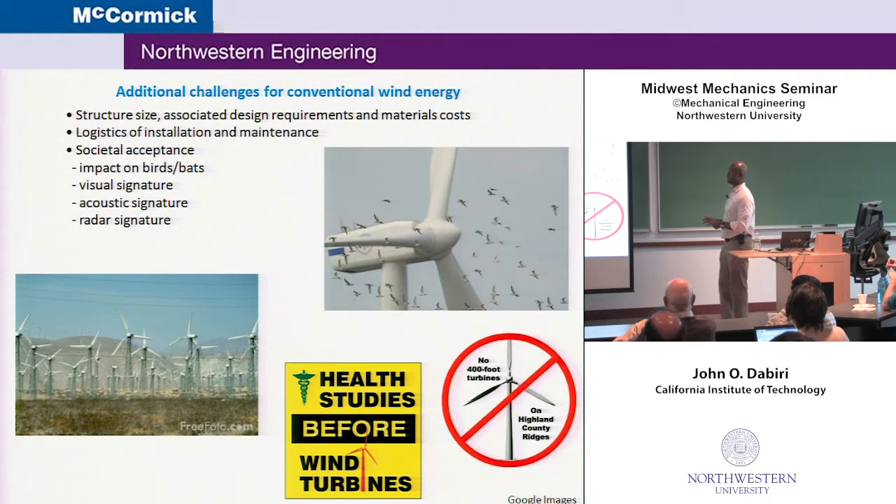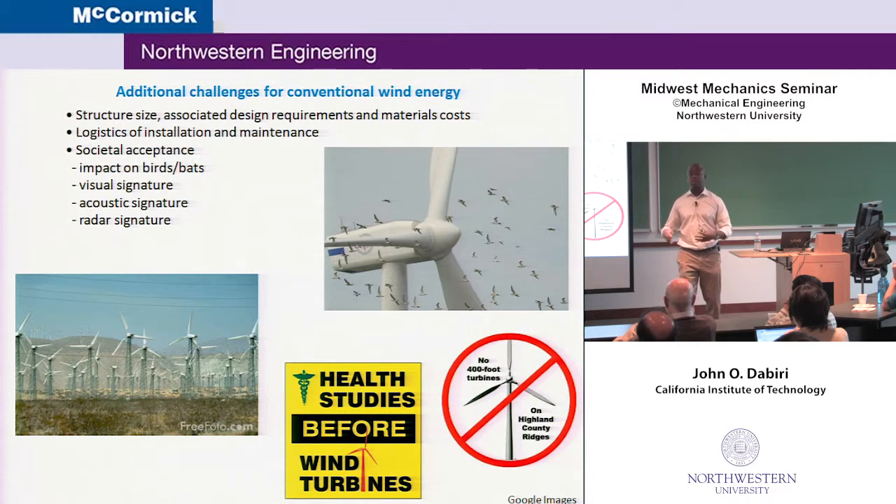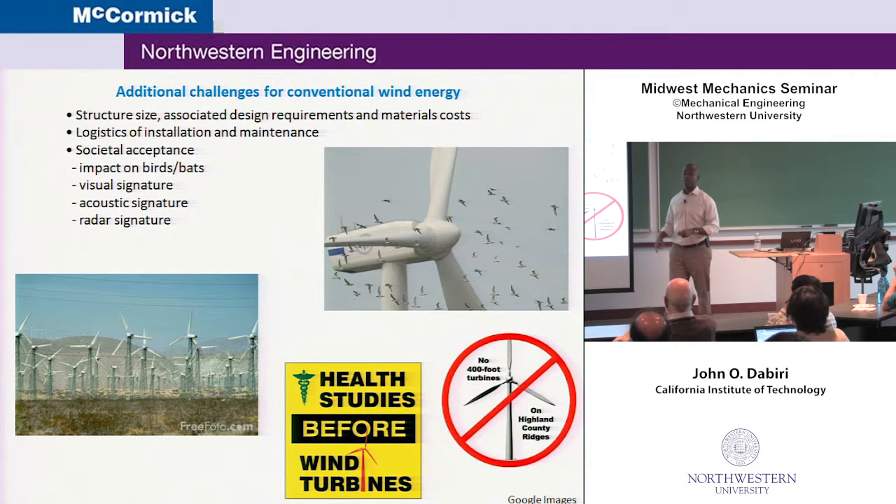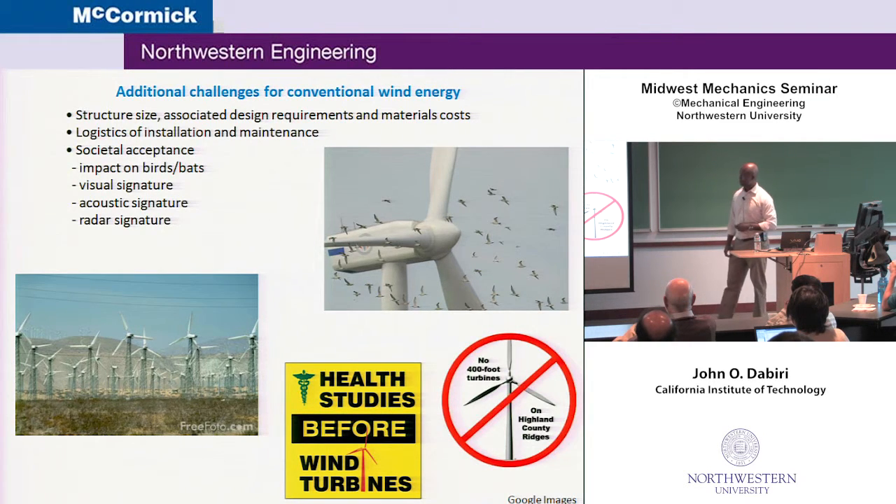There are aspects that might seem subjective — I actually think these wind turbines look really cool — but if even a few people disagree, that can hold up permitting processes. There's a very notable project in Cape Cod that for 12 years has been trying to be installed, but due to objections about potentially obscuring the sunrise or other things, it hasn't happened. There are other concerns about impacts on birds and bats, and visual, acoustic, and radar signatures. This third one has even led the federal government through the FAA and the military to shut down certain projects where they're concerned about their radar being interfered with by the sweeping blades.